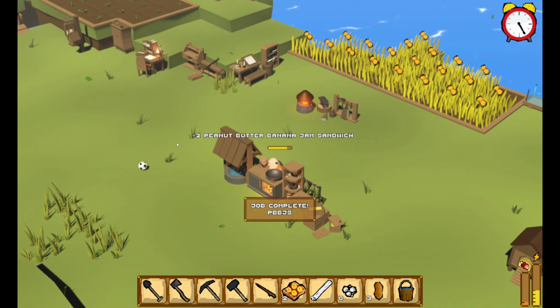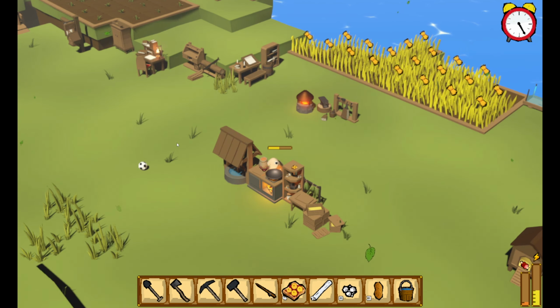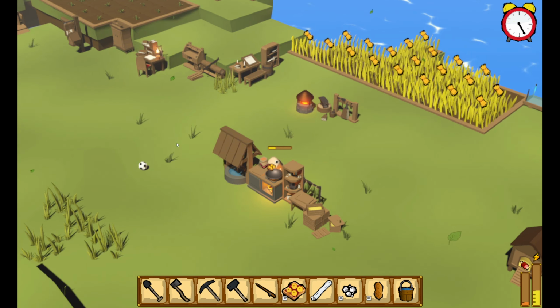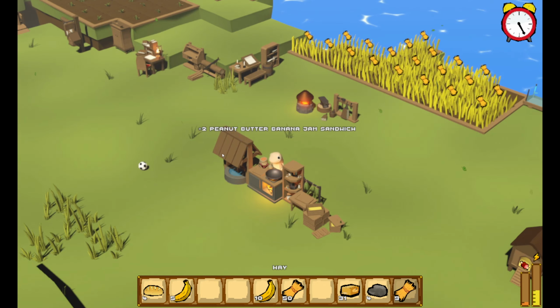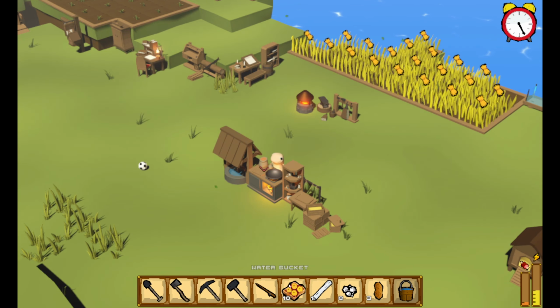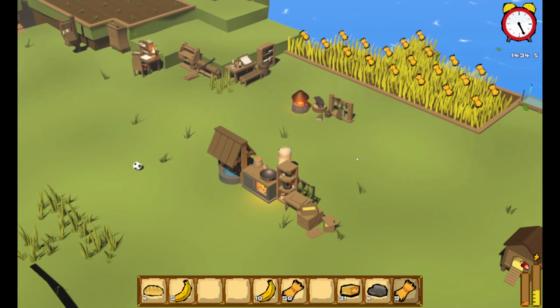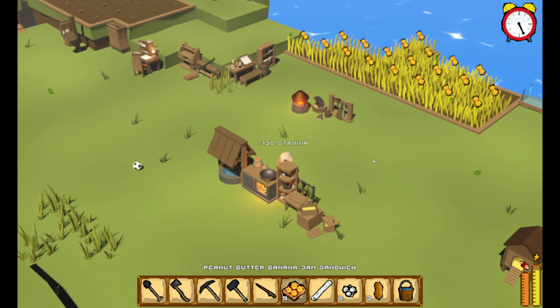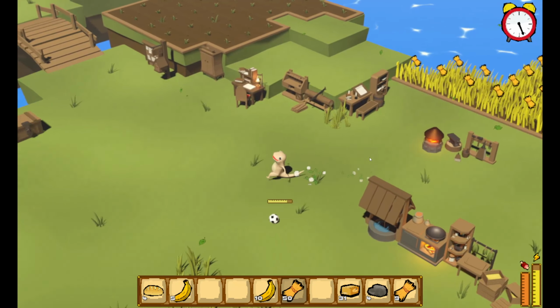Oh, yes. Peanut butter, jam, banana sandwich. Mmm. Tastes good. Okay, how many did we make? It's 2 per recipe, so it looks like we made 10. Alright, and let's eat one of those. Oh, dang! Oh, that is some good stuff.